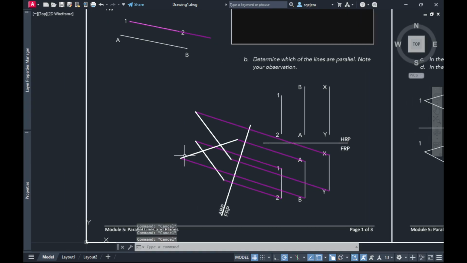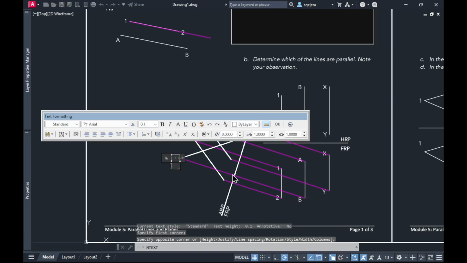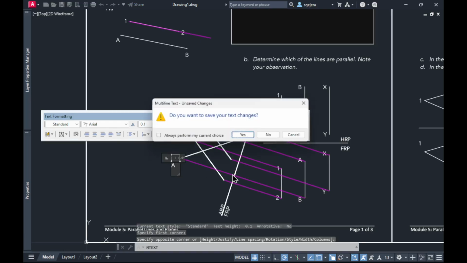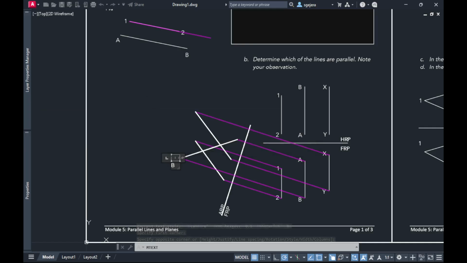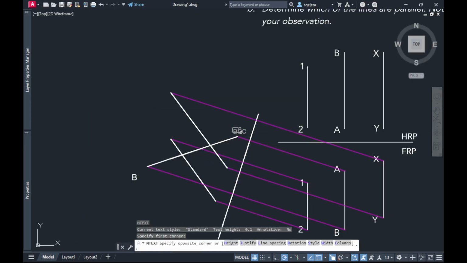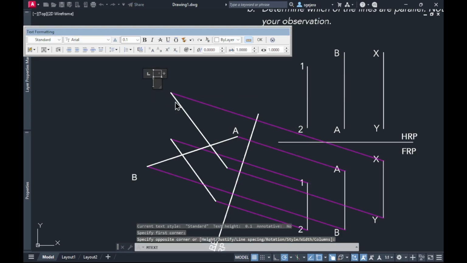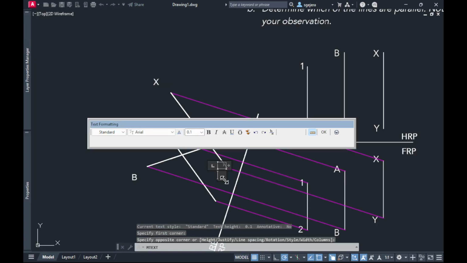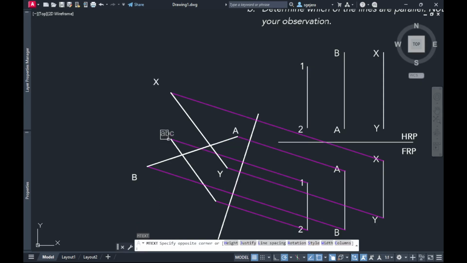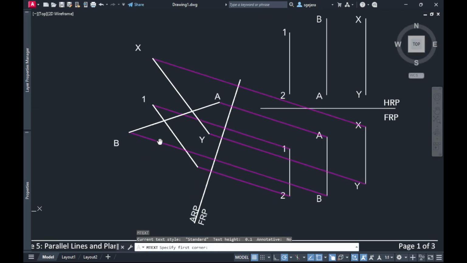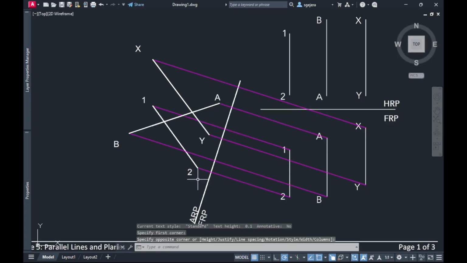Okay? So, let's label. Ano ulit to? A? Sorry. B. This is B. This is A. Always label your points, no? X and Y. This is 1 and 2. Okay.